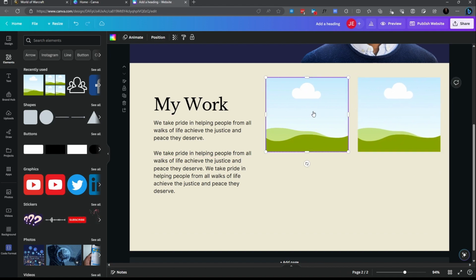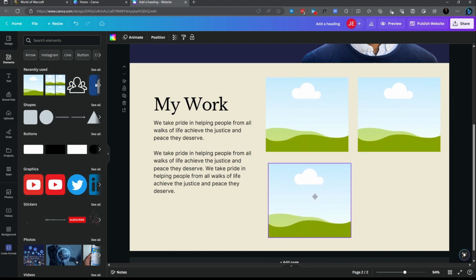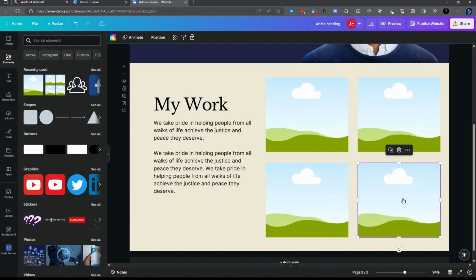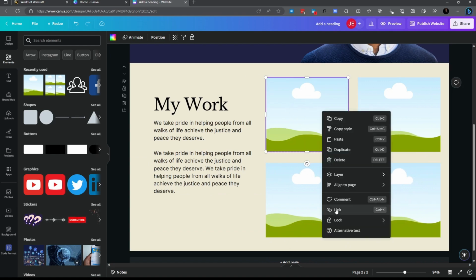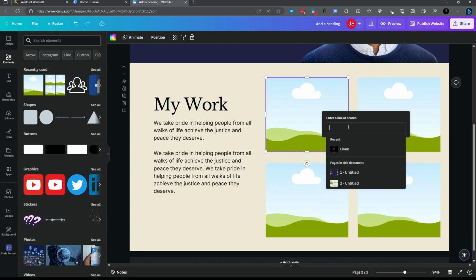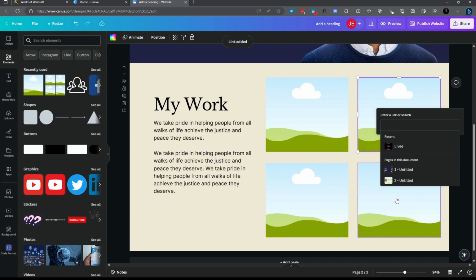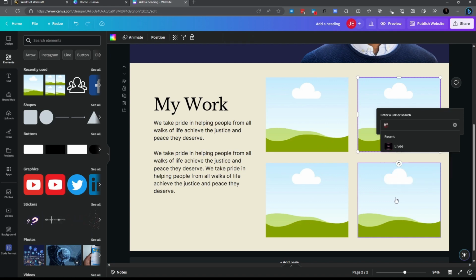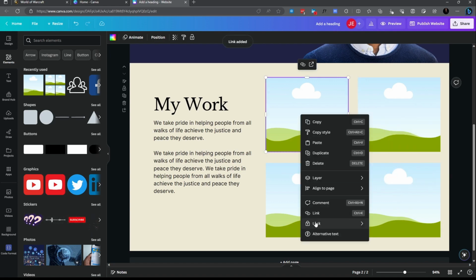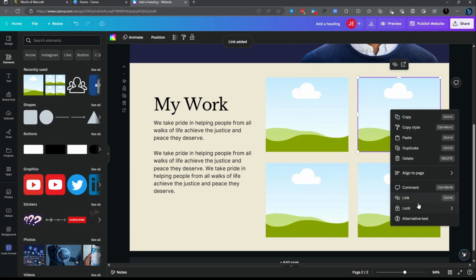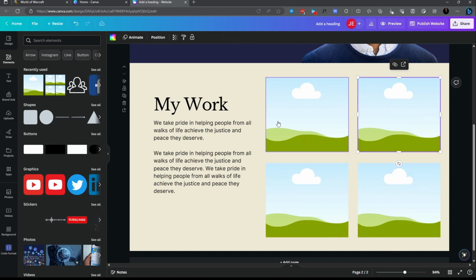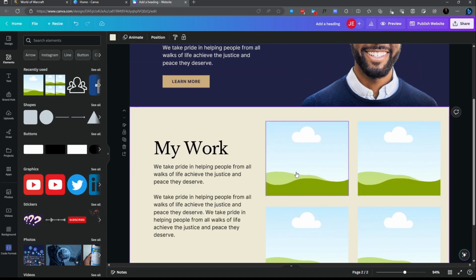So you can just hold Alt and duplicate the image separately, and click on the link. Now you can add your links separately. You can add a separate link here and it should be different on top. So we have learned another thing again. You're welcome. You cannot link a grid separately. That's another lesson learned today.